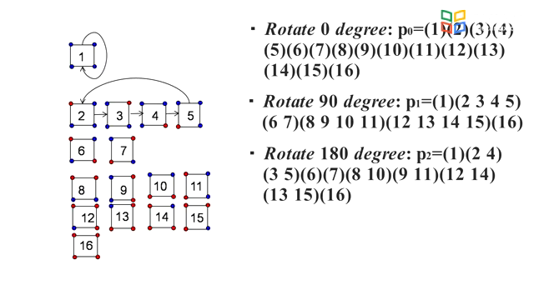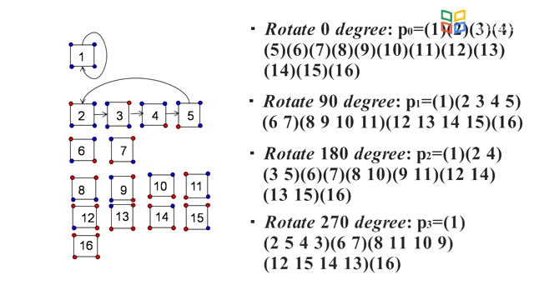The image itself does not change. Corresponding to 2, it will reach 4, 3 will reach 5, whereas 6 will still go to 7, rotated 180 degrees, and so on. Similarly, we can analyze the rotation of 270 degrees. We use P3 to represent it, and it will have the corresponding permutation representation.